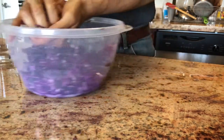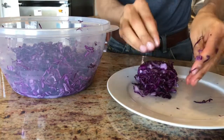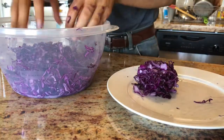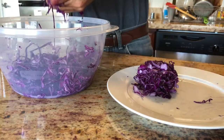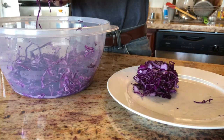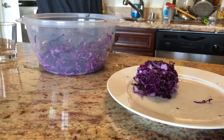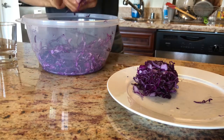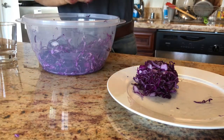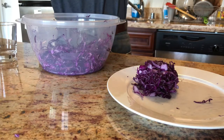And I'm gonna put this leftover cabbage that's in my hands in this plate here so we can see what's going on. Okay, we're gonna keep squeezing until we get all this cabbage juice out. Wow, look at all that juice coming. Here, this might help you see it. Whoa! So much coming out. Don't worry, we're gonna eat all this. Nothing's going to waste.